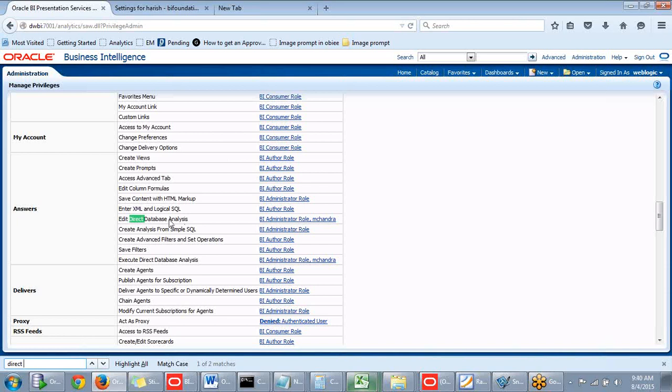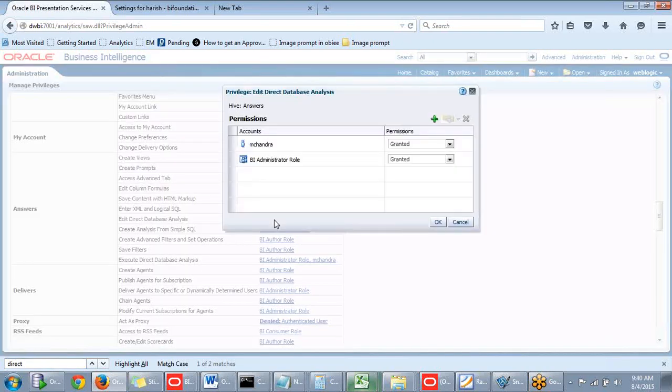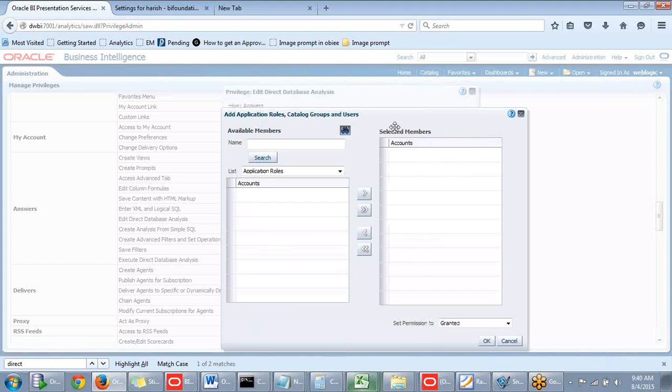For this edit direct database analysis, we need to provide access to Harish. I need to provide access to this edit direct database analysis as well as execute direct database analysis. In order to provide access, what we need to do is click on this OBIEE hyperlink, and from here we need to add Harish and we need to grant permissions to Harish.